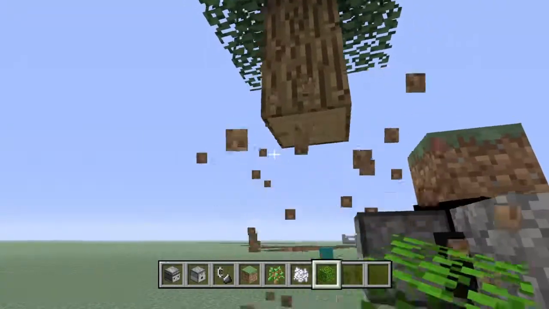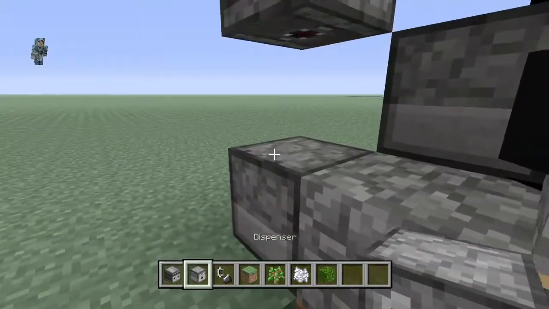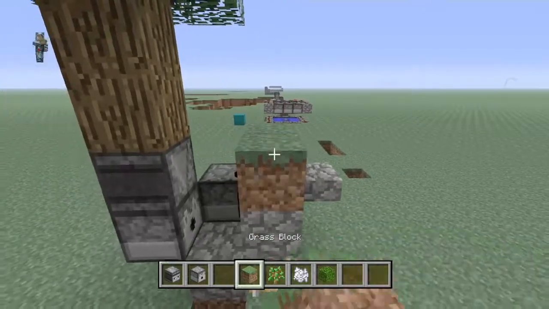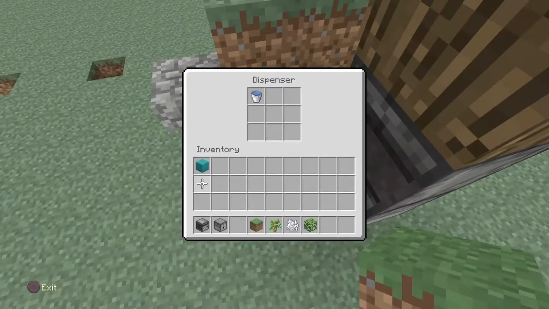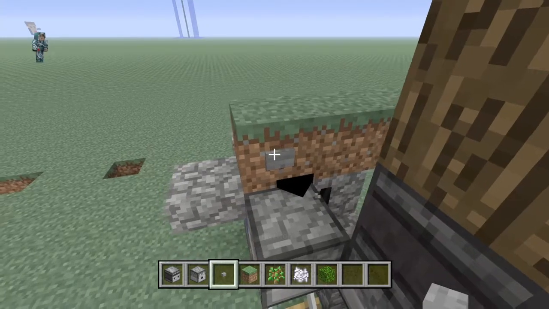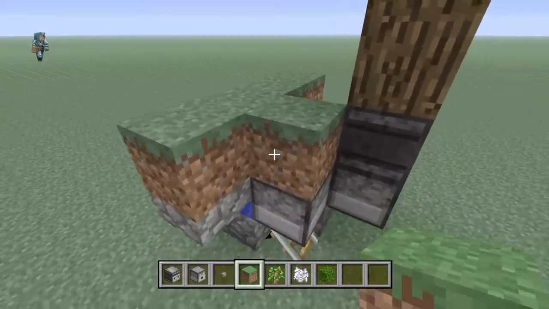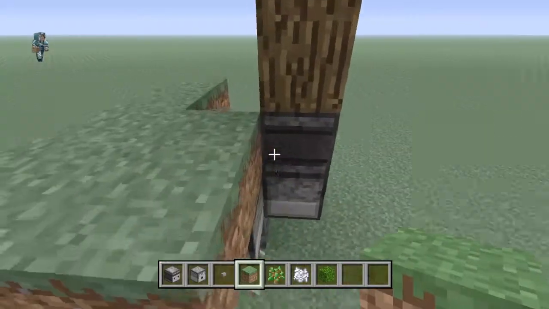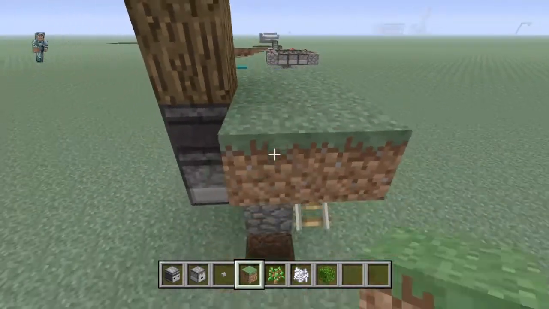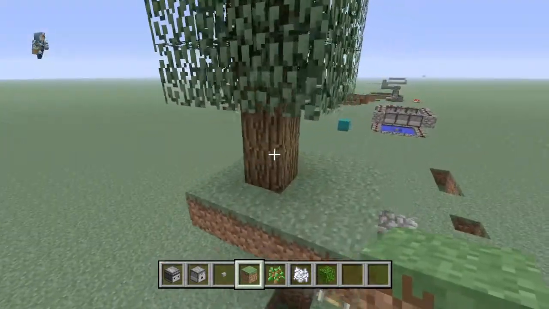Okay, so now you want to break this dirt and you want to put an observer facing that way. You then want to put a dispenser facing in, and inside this dispenser you want to put flint and steel. Now if I just cover it up, and I'm still an idiot because I don't need to do what I thought I had to do, so I can just put this button here and press it. And that's that. It's a little tiny bit laggy again. But let's just cover it all like this. I think it's just lag. But yeah, now the tree is covered.